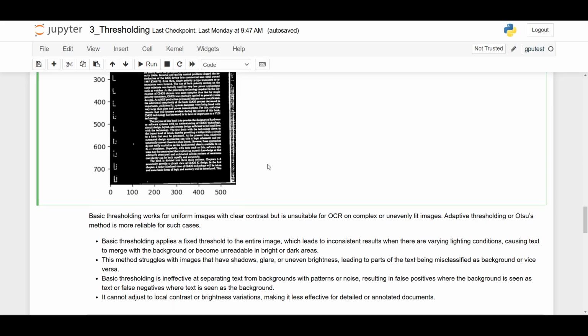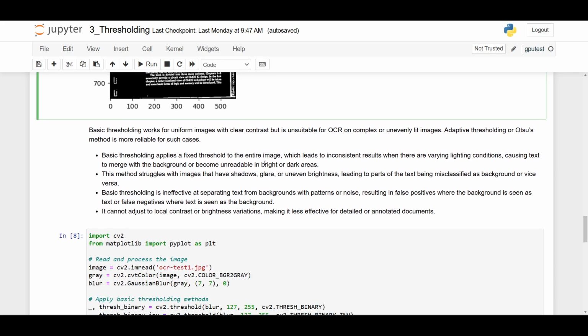Okay, so lastly, I want to talk briefly about why we don't usually use simple thresholding. Basic thresholding works for uniform images with clear contrast but is unsuitable for OCR on complex or unevenly lit images. Adaptive thresholding or Otsu's method is more reliable for such cases. There are a few limitations when using basic thresholding.